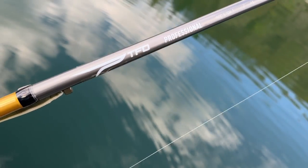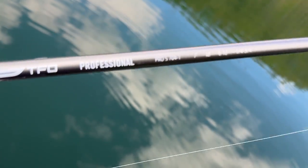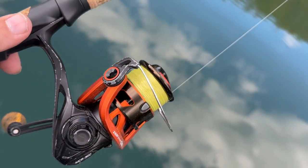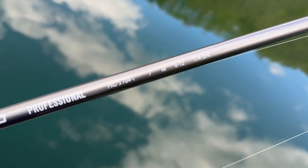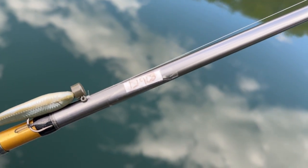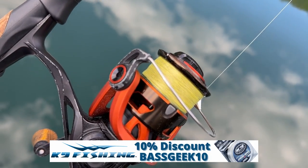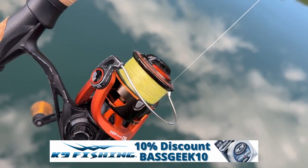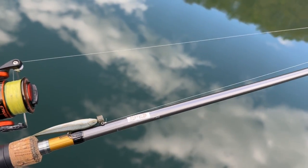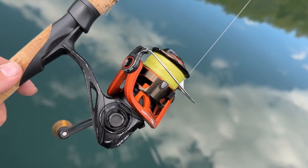If I was going to throw it on a spinning combo, this would be the one — The Professional series. That's a great bang-for-the-buck rod. I would absolutely throw it on a medium fast action, 7-foot rod. On this one I'll throw 8-pound — you can get away with 10 — but I like 8-pound test. I'm going to have K9 Braid 10 to 20 pound; I probably have 20 pound on here right now because it's so daggone thin I can get away with it. The leader is going to be 8-pound Pro 100 from K9 — the Pro 100 is 100% fluorocarbon. That is what you want for this setup, and this is a battle-tested Mach 1 reel.